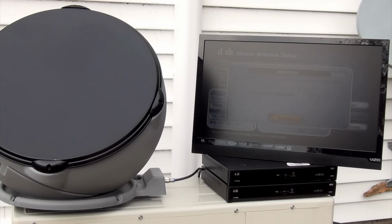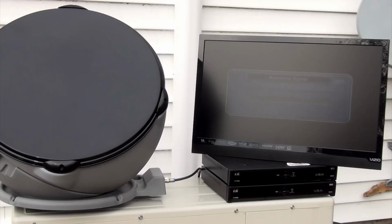And right now we're on number 3 here, and what it's going to do next is it's just going to verify the satellite signal, and that takes a couple minutes. So we'll come back in just a few minutes after it's done doing that.